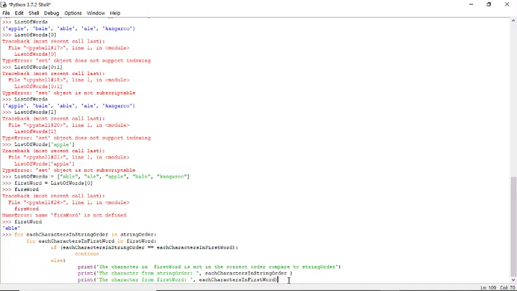So these two will show what is the character in string order and what is the character in first word. Basically, it will show where they don't match up, and you can see for yourself where it failed to match up. So that's the code for now.